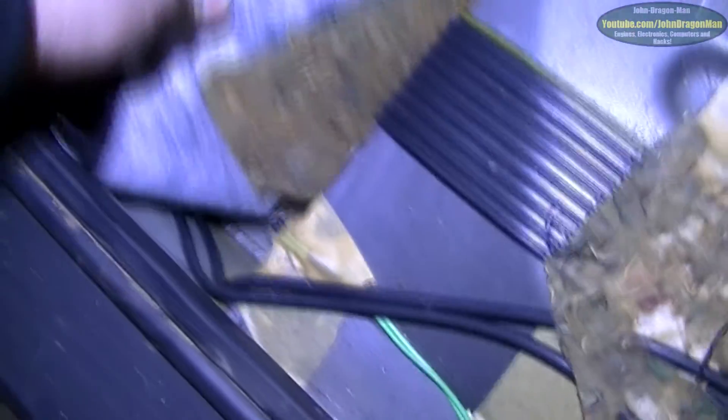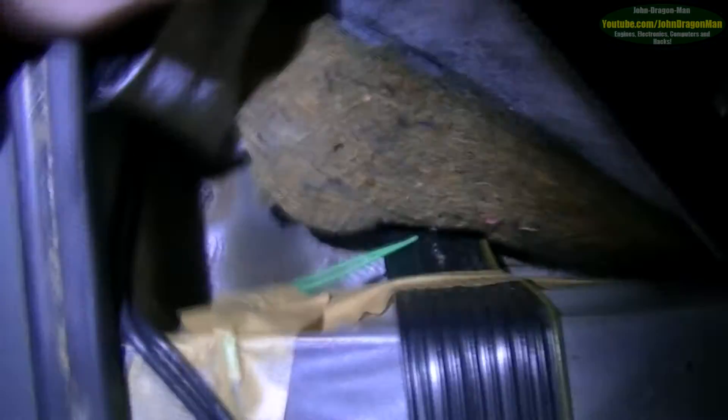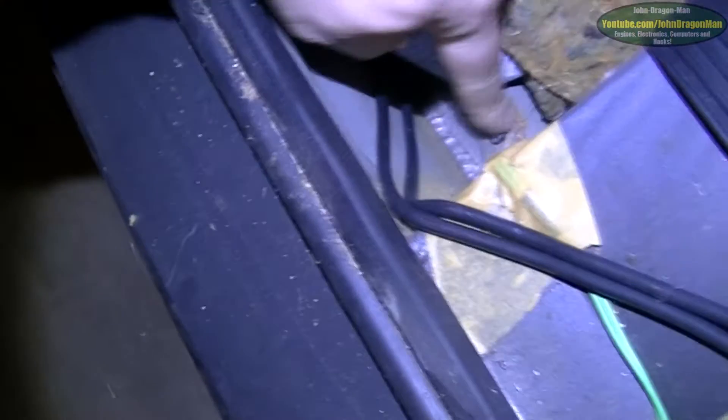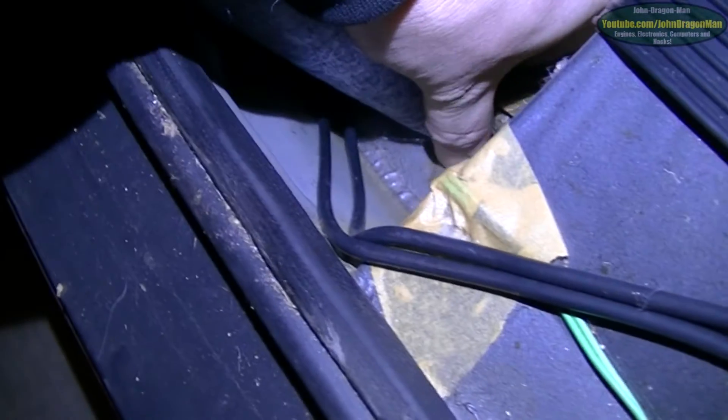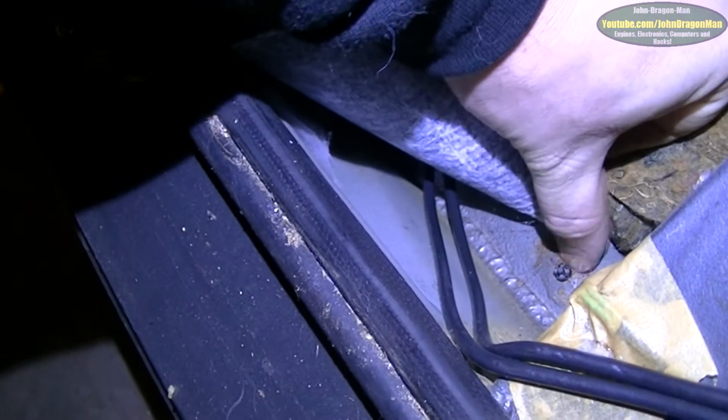There are these two bolts here, and another bolt here which I don't know what it does so I won't touch that. I'm guessing the other side is going to be the same. I can't see any bolts or anything down on the floor of the car. There's a little bit of rust there as well — I think that's surface rust, but nope, it is rust.